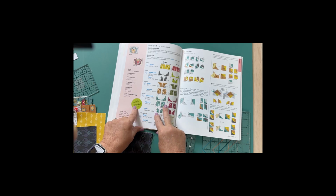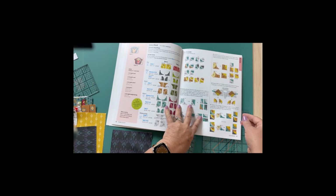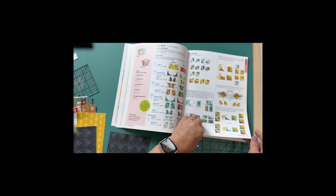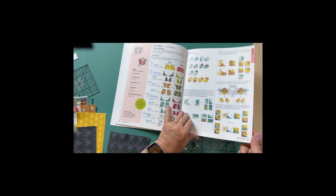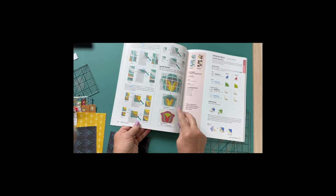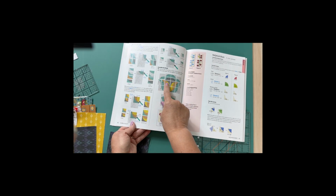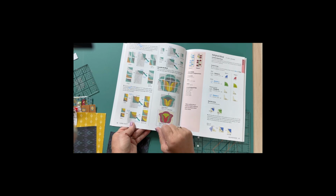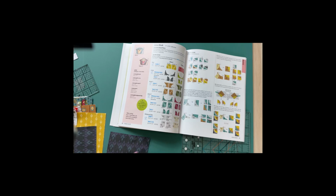Let's see, anything else in this? We are going to be making the antler block. Let's see how many of those we make. We make 4 of them. So that's a lot of good practice for us to learn to make the antler block. So we have it here and here. All right, let's get started.